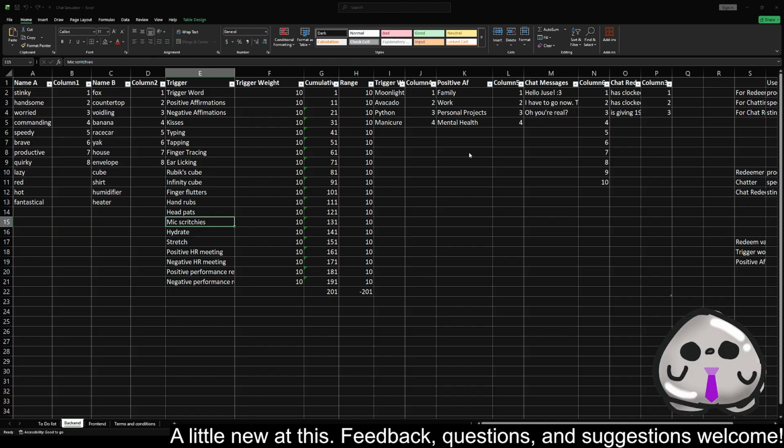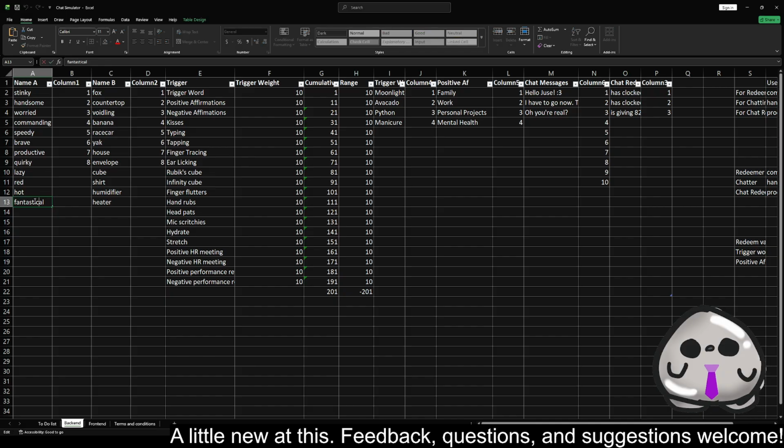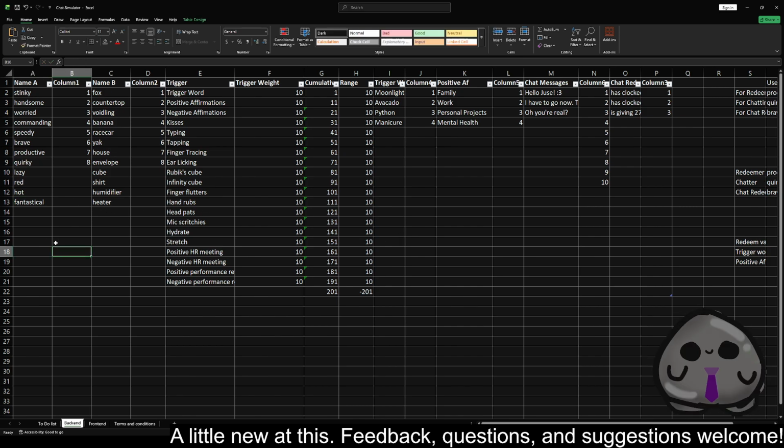Oh, why is it doing it for like the whole sheet? I thought maybe if I double click in the cell, then it'll... Oh, fantastical is a word. There you go. Alright. Oh, but then we need to, like, actually... Whoops. Not like that.